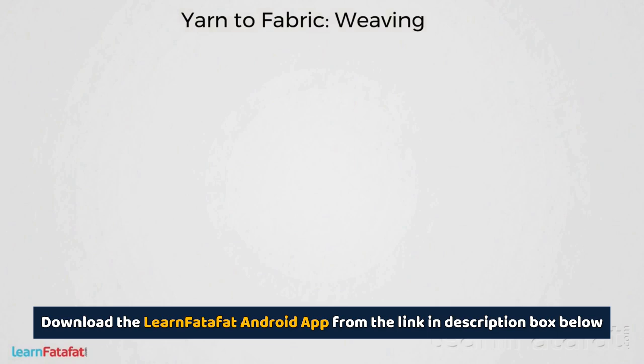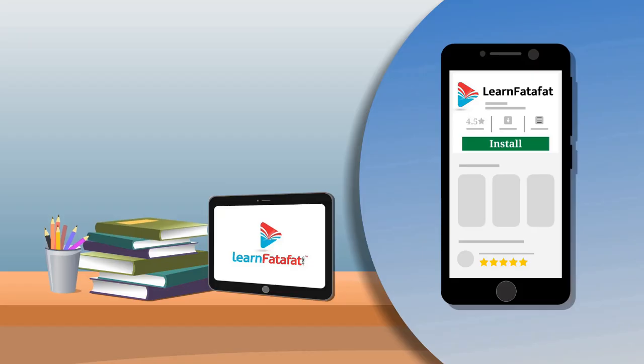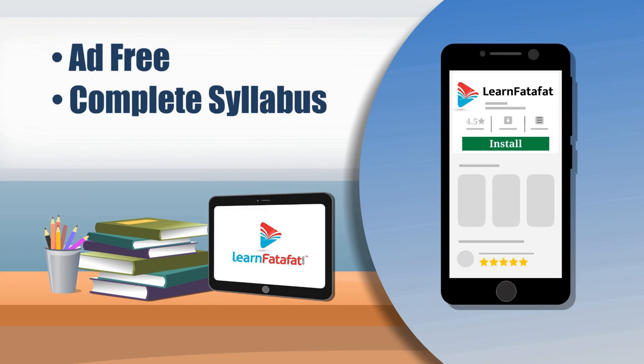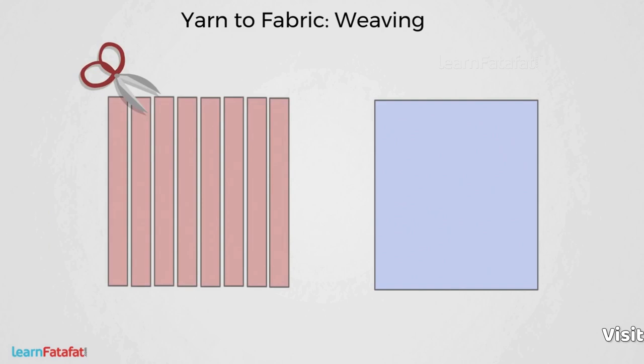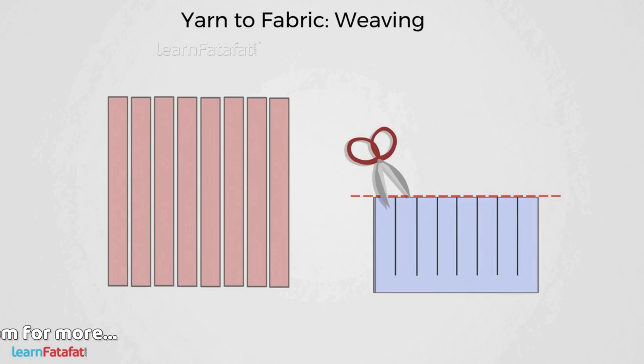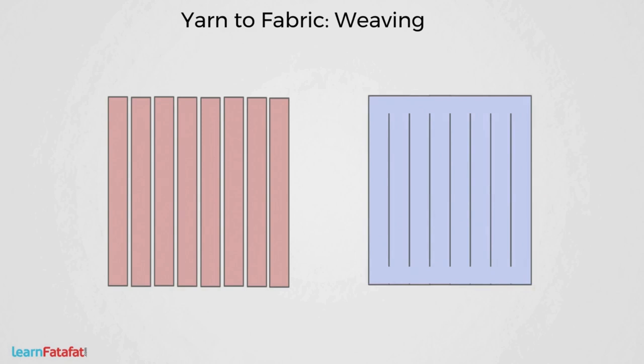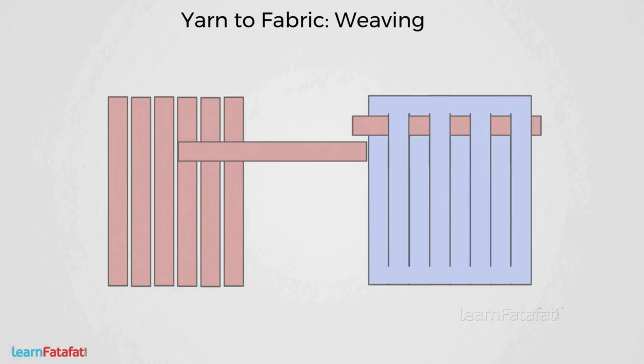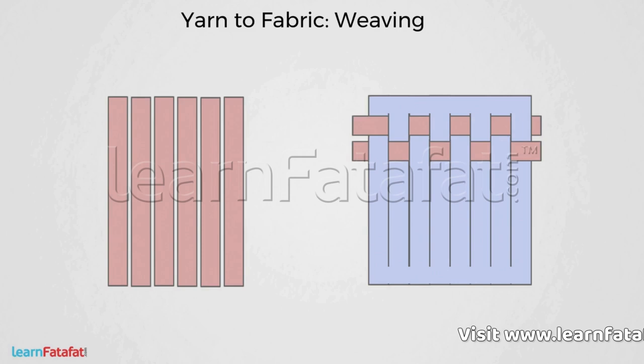Take sufficiently big square pieces of paper, one red and one blue. Make equal strips of red paper. Take the blue paper and fold it in the middle. From the folded side, cut the paper at equal distances but not all the way through. Unfold the paper and you will see cuts in it. Take a strip of red paper and put it inside such that it is under the first blue strip and over the next. Take the second red strip and weave it under the first blue strip and over the next. Repeat this process a few times and you should see a woven pattern.